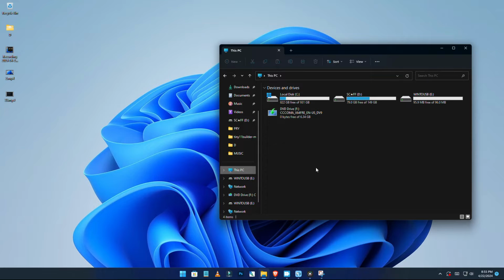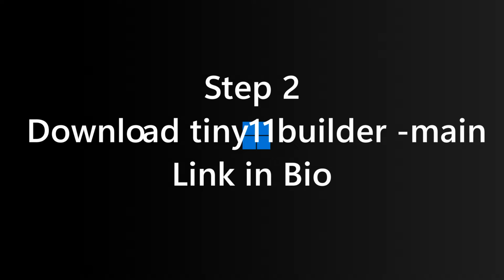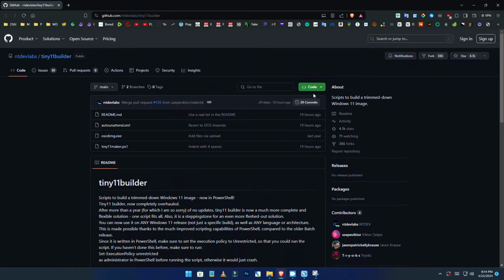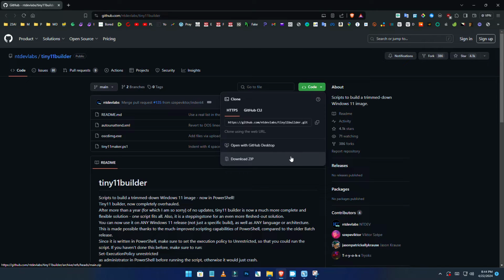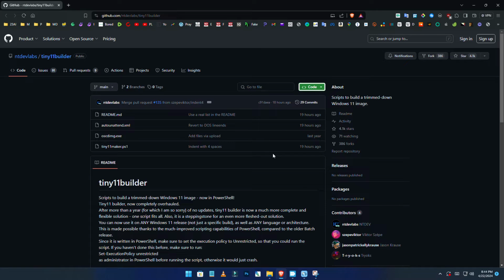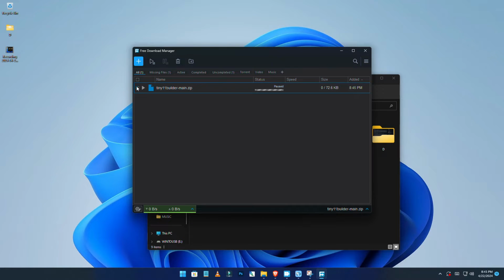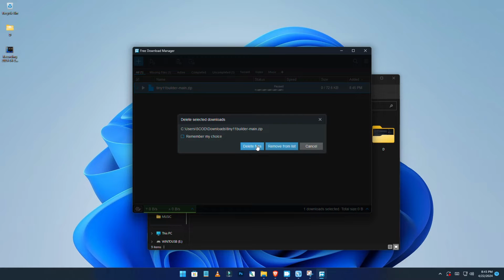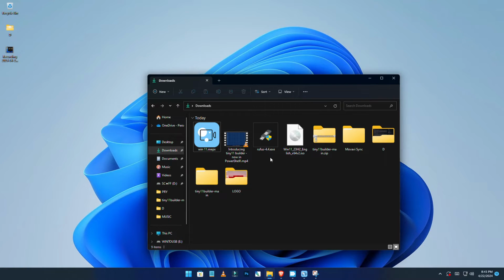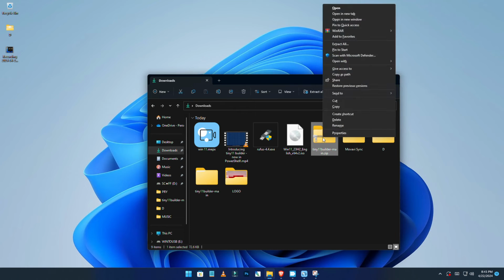Mine is letter F, yours might be D, E, or Z. Mount the downloaded ISO image using Windows Explorer.